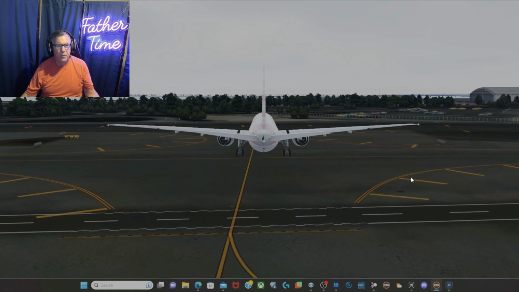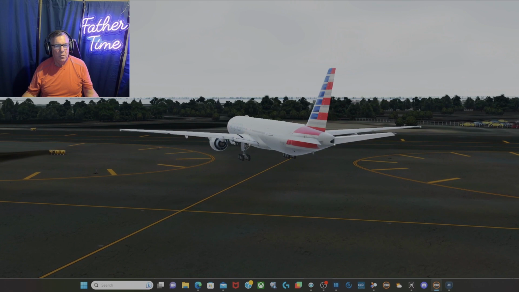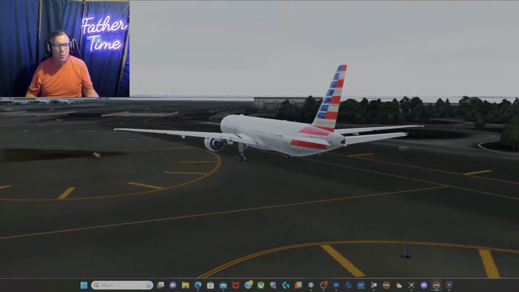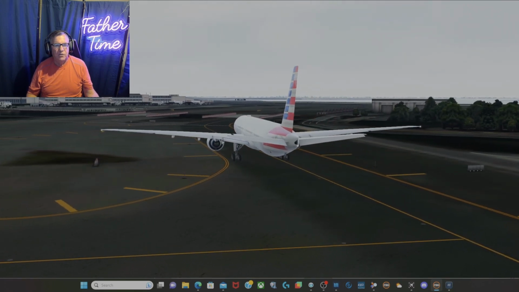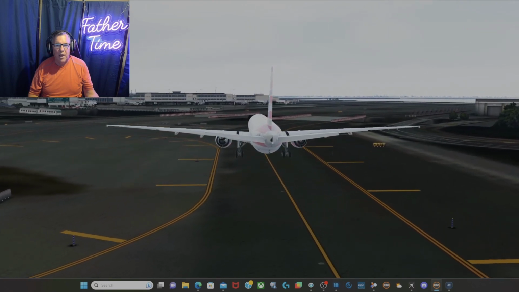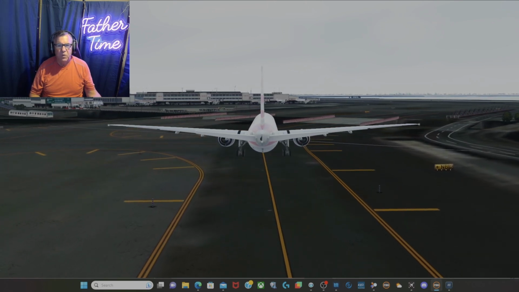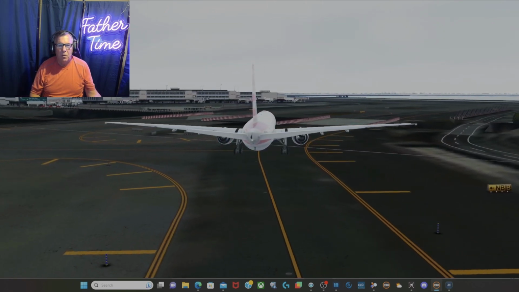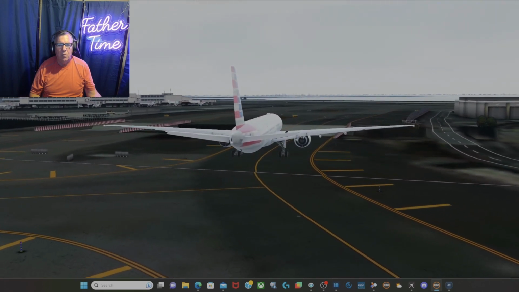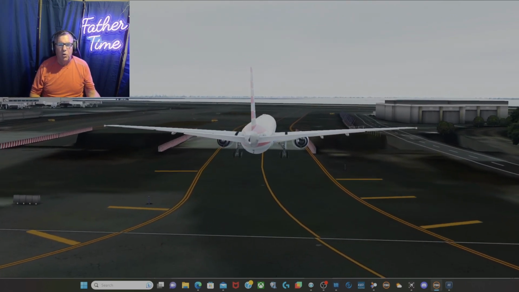That's Alpha. Here's Bravo. Clear to cross. And so we're going to go all the way around to Juliet. And we're clear to cross 4 left to Juliet. All the way to the end on 31 left. Kind of cool taxi view, huh?